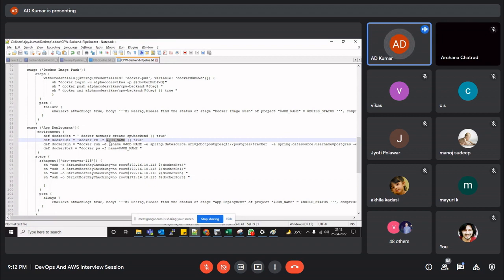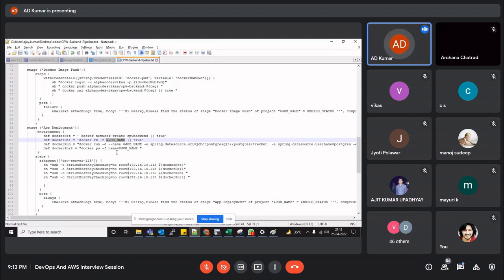It's a variable which is predefined in Jenkins. Because I'm using a variable, and everyone is working on different pipelines, there will be no conflict on the container side, where both containers have the same name. To remove this type of conflict, that if one container is running with container one name, then you cannot use container one as a name of another container.